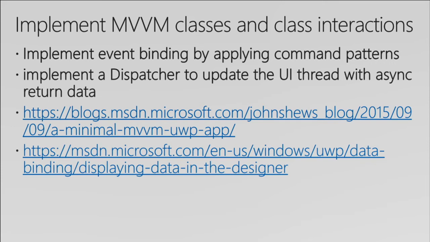Because almost everything you could do in a C# file that's associated with a XAML file can be done in MVVM, can be done directly in XAML. So you say, okay, well, what if I have a button, and if you click that button I want to show or hide another element? Create a behavior. Make the trigger a button click, make the action change the property of another element. Okay, well, what if I want to do this, that? If you can't do it with behavior, you can do it with a command. If you can't do it with a command, you can do it with a view model property.